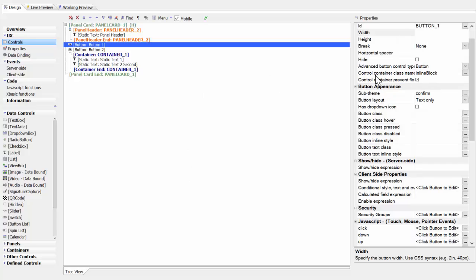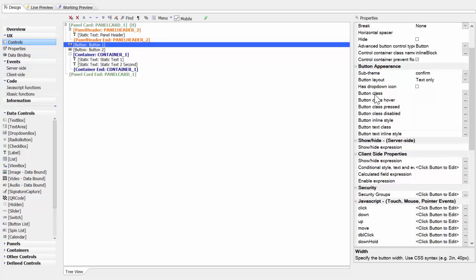We can set the control container class. We can set the sub theme. We can also set the button class, which can add to this. The other is the inline style. So let's look at this.